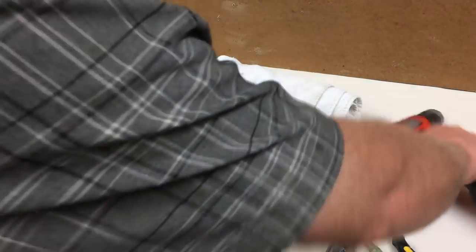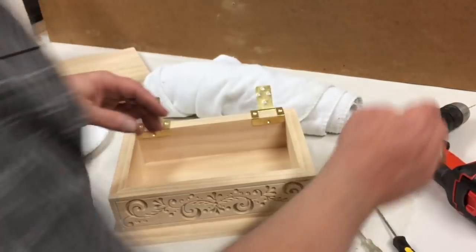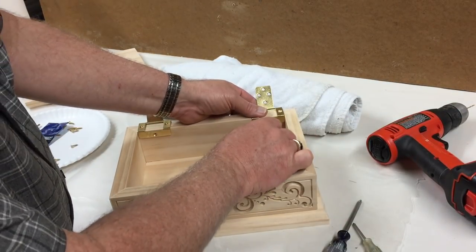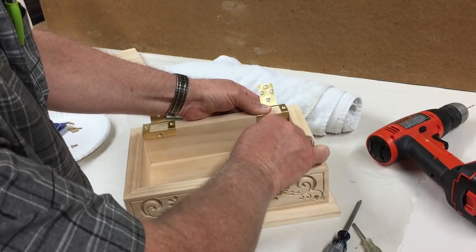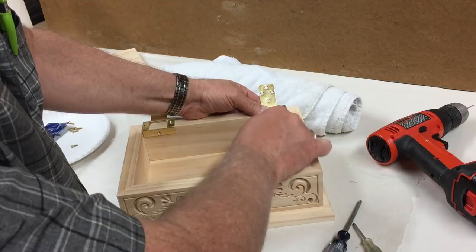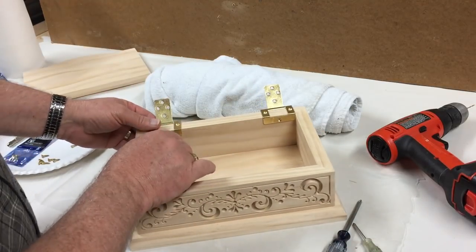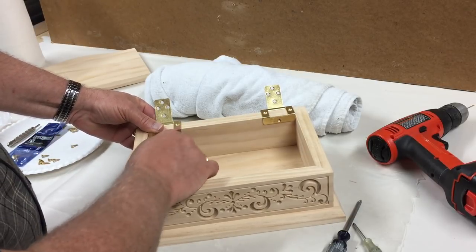There's not enough room for me to fit my drill in here to drill these pilot holes, and I don't have a small hand drill, so I'm just going to use an awl to make the pilot holes for these number 4 half inch screws on the inside, and then I'll just use my drill to do the top pilot holes.